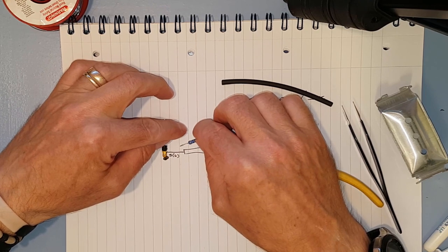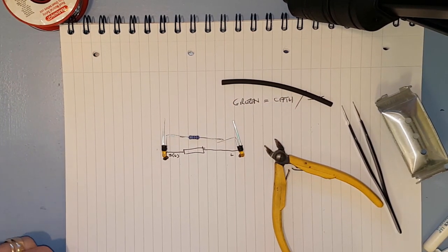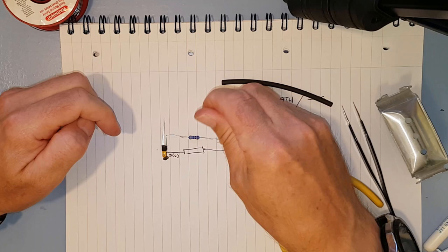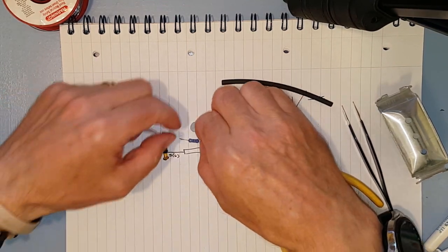And we can solder things together first before we need to put the heat shrink on. So we can solder it just like this. We can just put the soldering iron down. But if you're cack-handed like I am, then you can use blue tack. It sticks things in position while you solder them together.